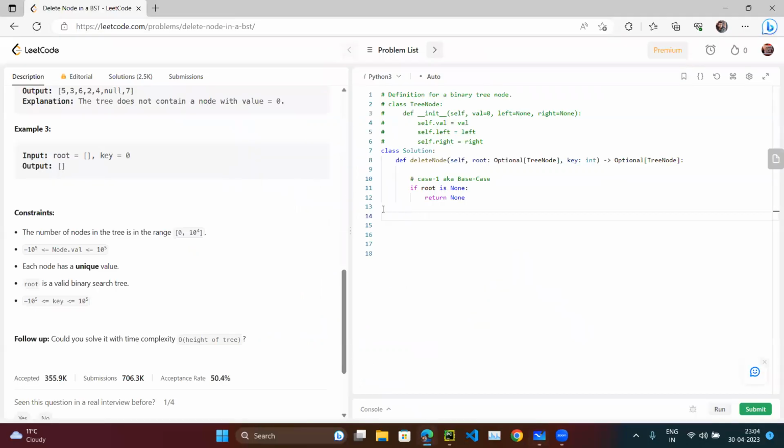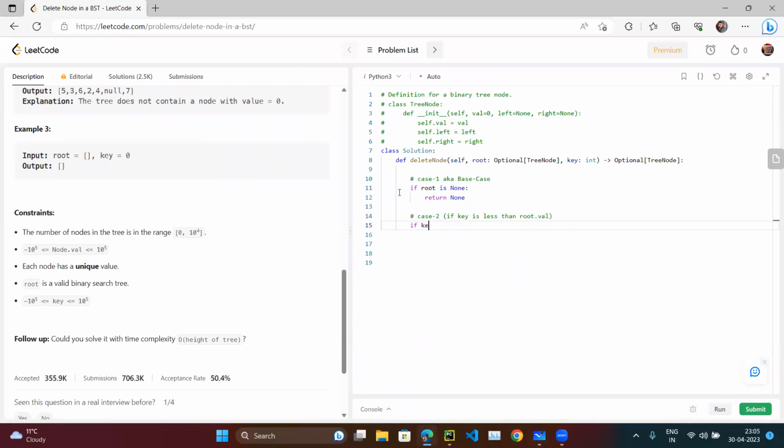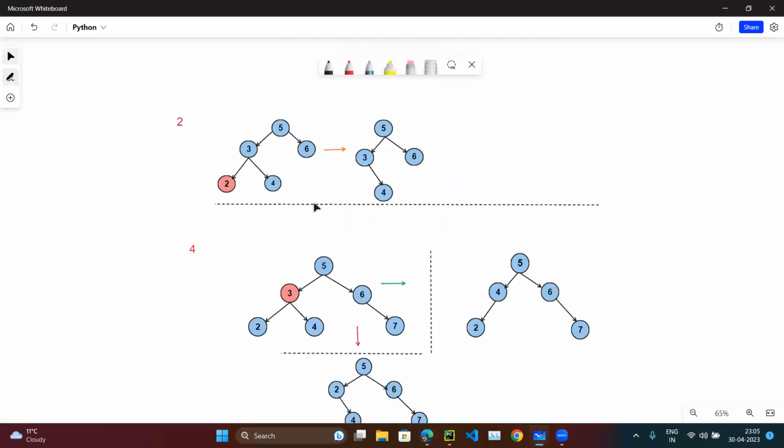So the second condition is case 2. If key is less than root dot value, this is our second case. Let's suppose I have to delete 2, so key is whatever element we need to delete, and that is less than our root. So if key is less than root dot value, then we call our function on the left hand side.